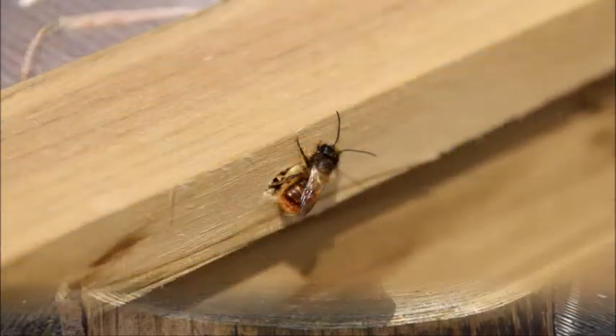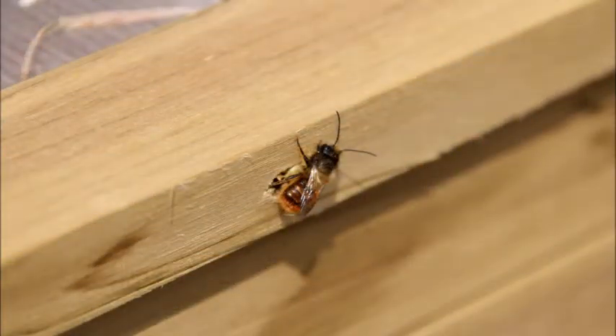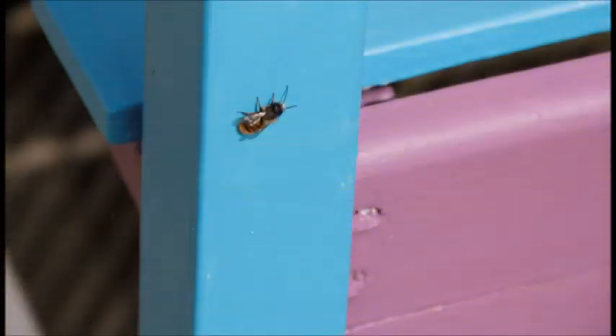So what's a solitary bee? Solitary bees, just like the name suggests, are bees that live on their own. Unlike social bees like bumblebees and honeybees, solitary bees like to live just by themselves. There are more than 250 species of bee in the UK and 90% of them are solitary bees. We also think that a single solitary bee might be worth up to 150 honeybees in terms of the amount of pollination it provides, so it's really important that we look after them.